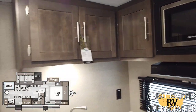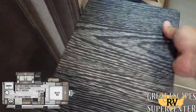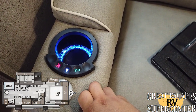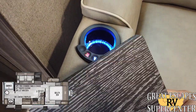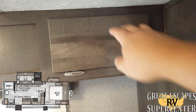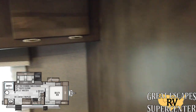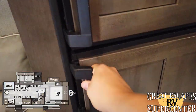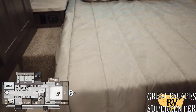I like the updated theater seating — it comes in extremely handy. They have removable trays so you can eat off of them or do some homework. They also give you a convenience light so you're moving around at night without stubbing your toe. There's built-in heat with multiple speed settings and built-in massage as well — very cool camper. You've got overhead storage compartments, and the handles are actually notched on the inside. Of course a Dometic fridge and freezer combo with the updated overlay gives it a more aesthetically pleasing look. You've also got the upgraded Shaw stain and soil resistant carpet system.